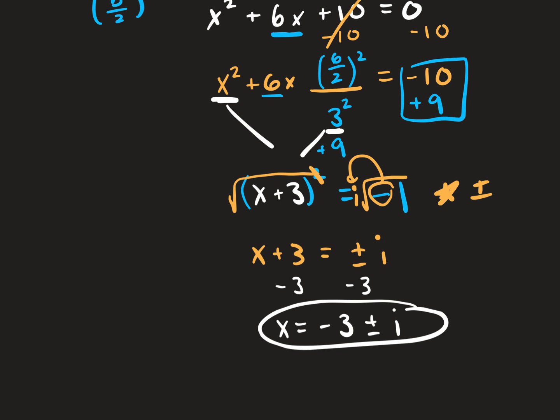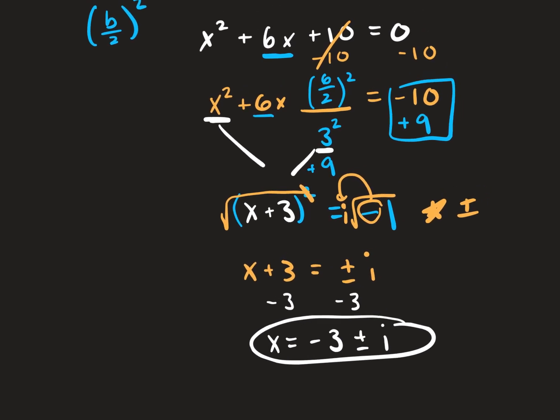So every time we complete the square, it's going to be these same steps. You need your x's on one side. Then you need to include your formula, that b over 2 squared. Then you're going to make up your parentheses squared, and then square root both sides, and then simplify from there. So every single time you complete the square, it's going to be these same steps.